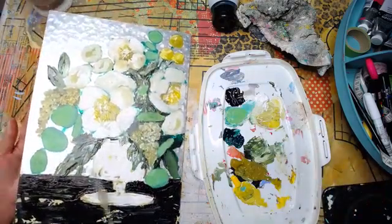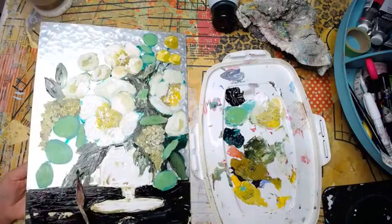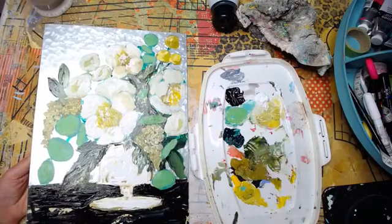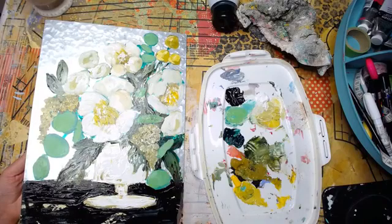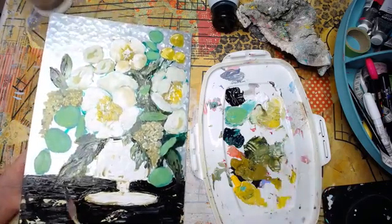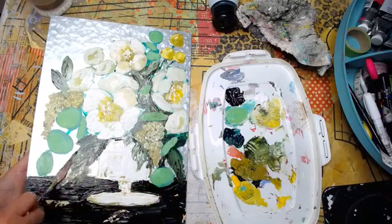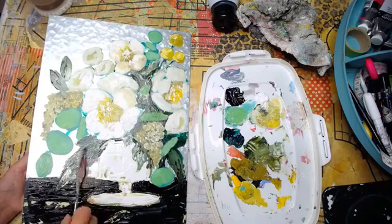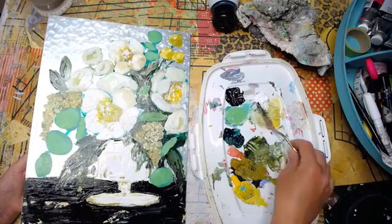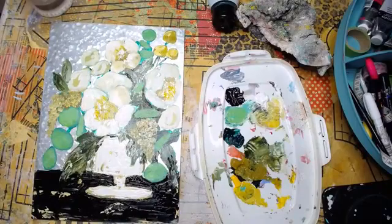Now, I'm going to fix this leaf here, maybe. I think the black has settled down enough that I can pull it. Yeah, there we go. And then maybe a little bit there.